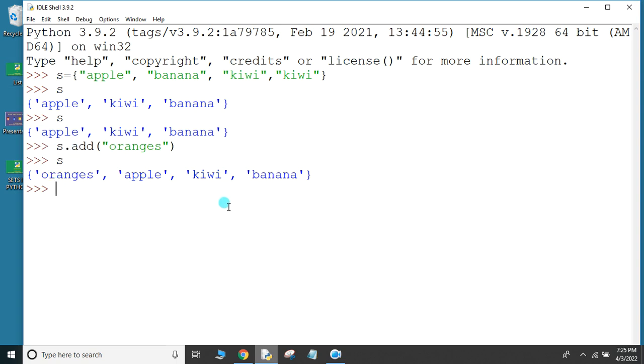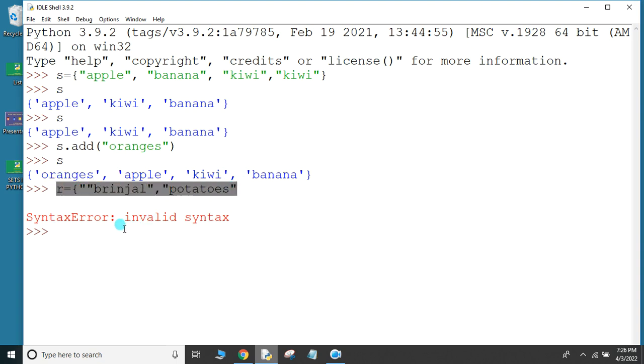And just imagine that you have another set. Say for example, something like brinjal and something like potatoes. These are some vegetables I'm writing here. Some mistake here, sorry, let me correct this mistake.